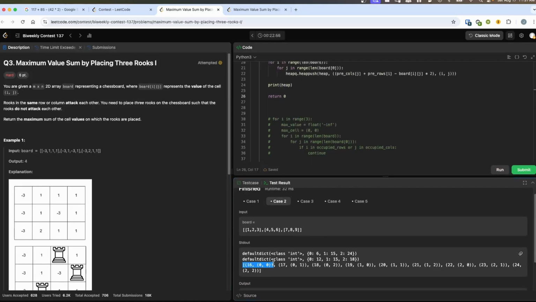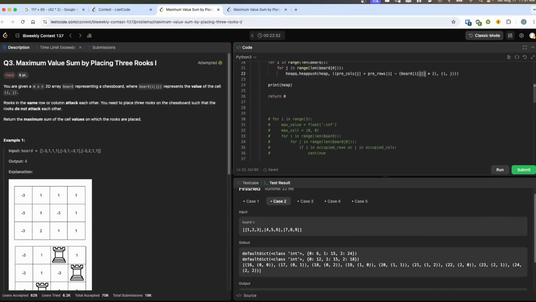So this is saying we want to pick 0, 0. We want to pick 0, 1. No, that's not right. I want to pick 2, 2. No, okay, that's not quite right either.